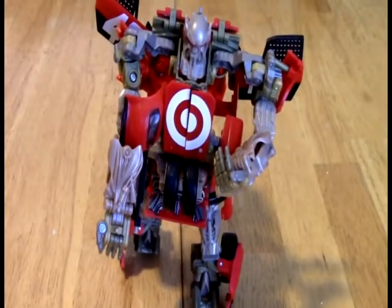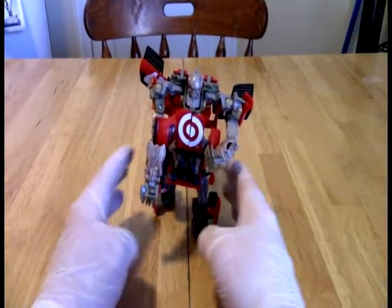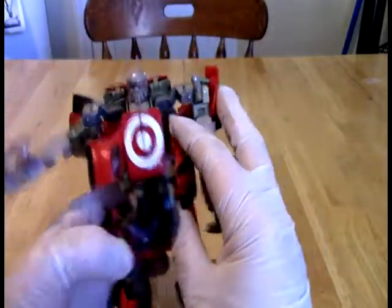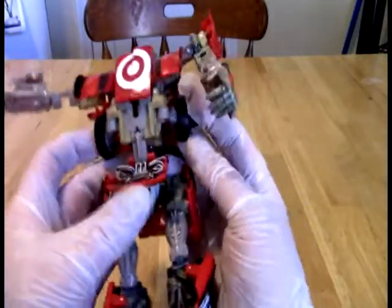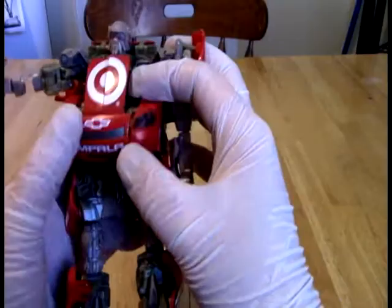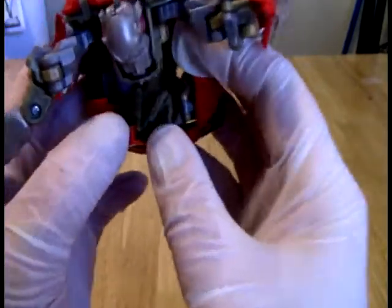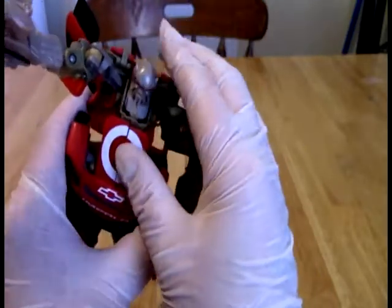Robot mode is not great with this guy. Let's try to whip him back into vehicle mode. As you can see, this is an unholy mess of limbs and everything else. There are lots of opportunities for somebody to get frustrated if they're younger and not patient. I'm not trying to take shots at anybody, but I'm just saying that this could be a total exercise in frustration. You've got to make sure that the tips are pointed in towards the center, or it'll be very difficult to go back together.